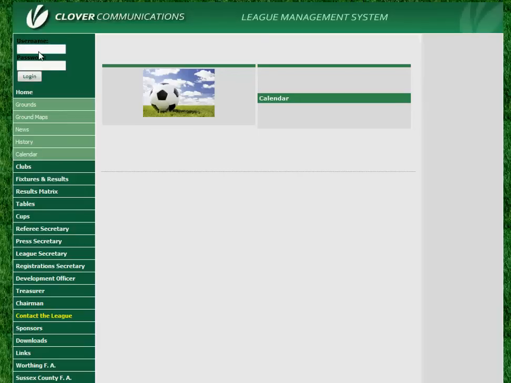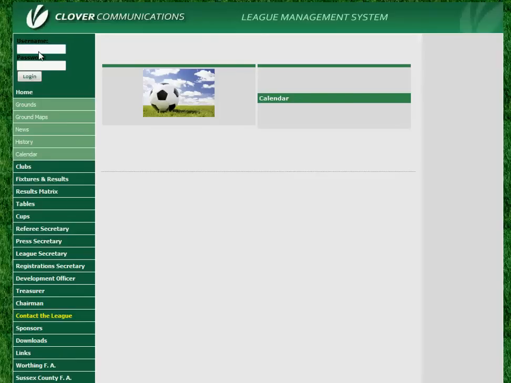Now, when your account is set up, there's the ability for the system to send you a password message. The password message will come through to your email. It'll have the name of the league, your username, your password, and the address of the league website. Because it's an automatic email, it does look a little bit like a spam email to some systems. So if you are expecting an email, then check your spam or your junk mail folders to see if that's where it ended up.